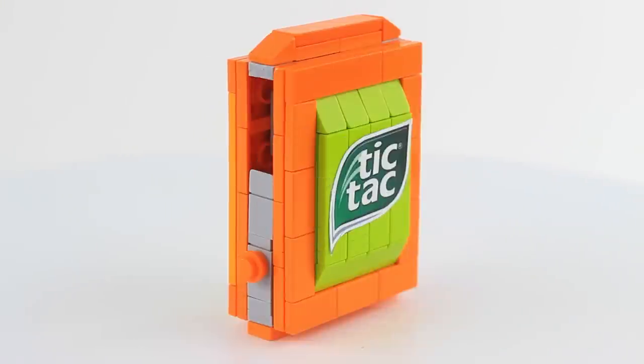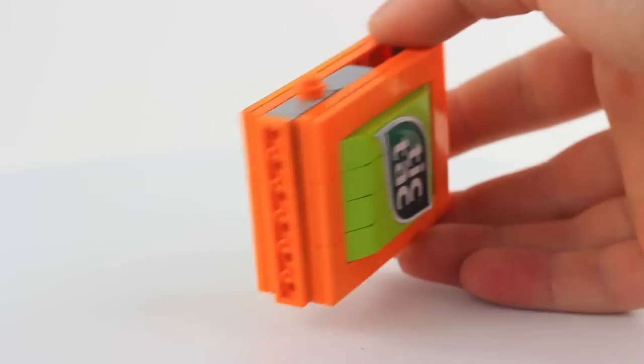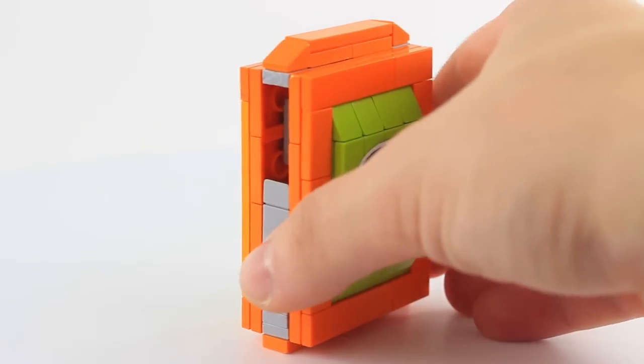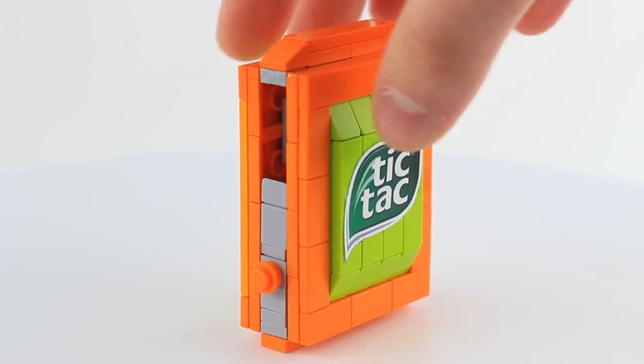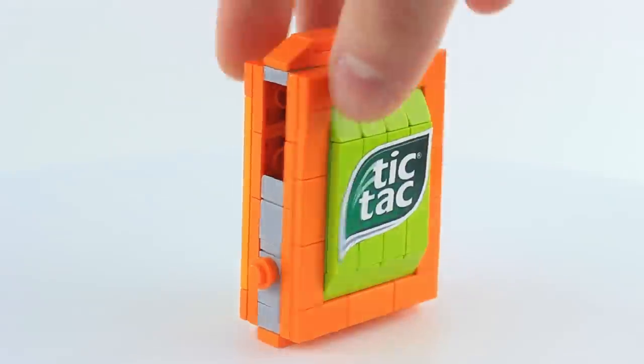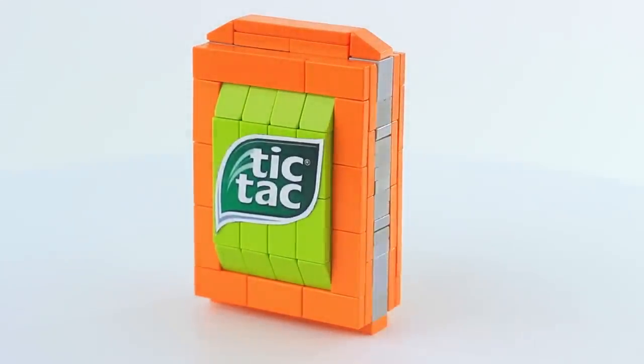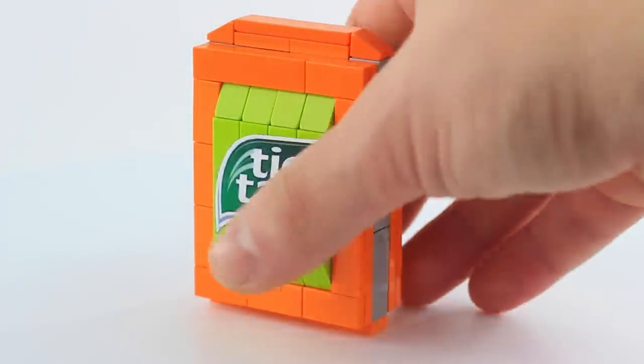Congratulations. You have just finished building the world's smallest Lego candy machine that I know of. It's only on a one by six base plate. To use this machine, it's very simple. First of all, can't shake any candy out or any money out. This machine is legit and locked. If you turn it to the back and you try to grab this out, you can't. Because the candy dispenser is aligned with the wall.